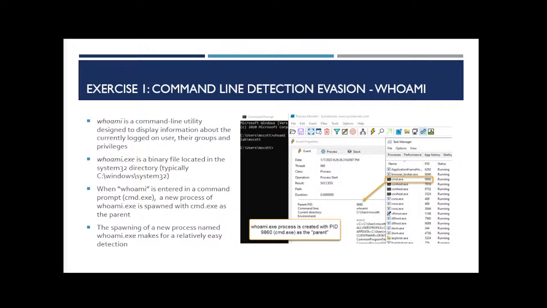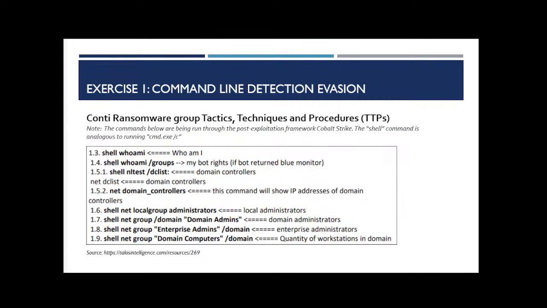Okay, so we see here in this little screenshot, cmd.exe is the parent of whoami.exe, and so parent-child relationships are important in detection engineering. In this case, we see that cmd.exe spawns whoami.exe, and when you are hunting on things like whoami.exe, it's very easy to hunt, hey, has whoami.exe been spawned, right? The same is true for most of these commands. So net is really good, so cmd will spawn net.exe, and I believe spawns net1.exe after that, which is bizarre. So most of these we can just hunt based on if that process is spawned.